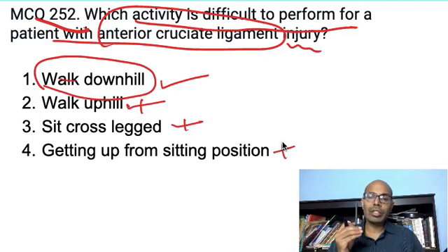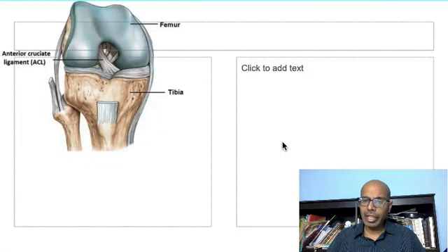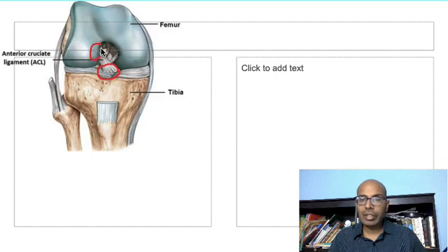So let us go into a little bit of detail about anterior cruciate ligament injuries, because these questions are often asked in your NEET PG exams, and so you must be well prepared to address these questions. A little bit about the anatomy. ACL originates from the lateral femoral condyle. Remember that. It originates in the lateral femoral condyle somewhere between the 9 to 11 o'clock position in the right knee, and it inserts into the tibia more on the medial side. So this is the anterior cruciate ligament.